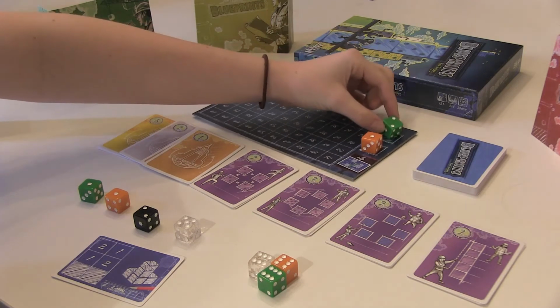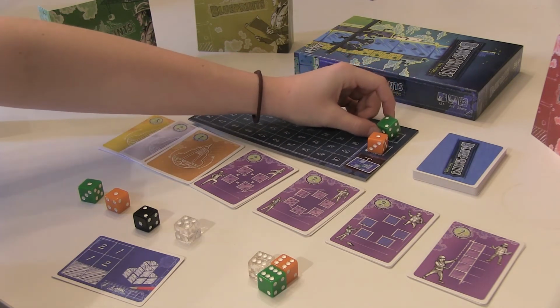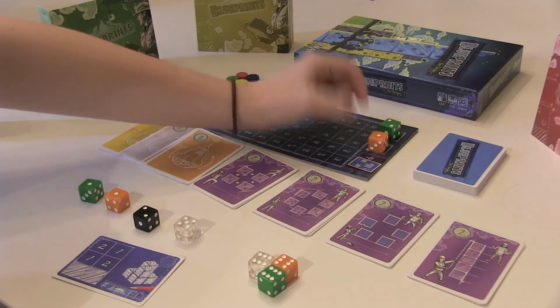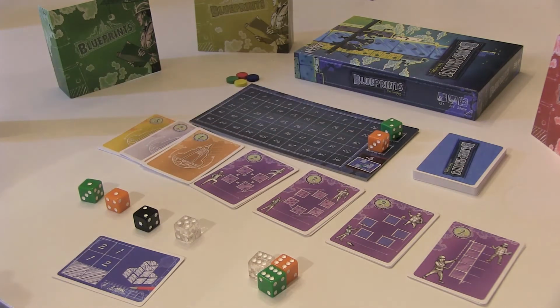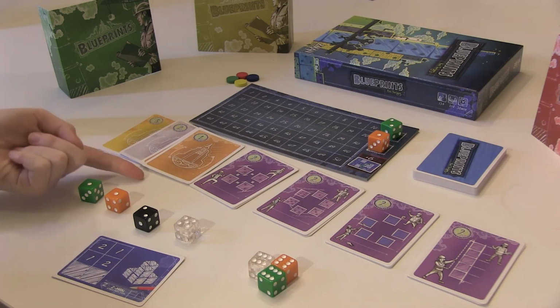The first tiebreaker that was drawn is recycled material. So whoever out of the tied players has the most recycled dice in their building will take the award. If they're tied on that, then it's whoever has the most wooden dice in their building. And the same is done for the 2nd most valuable building and the 3rd most valuable building.